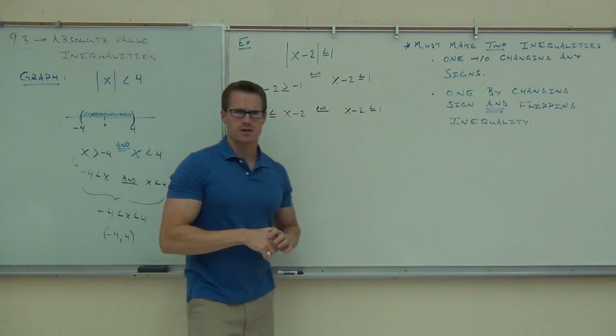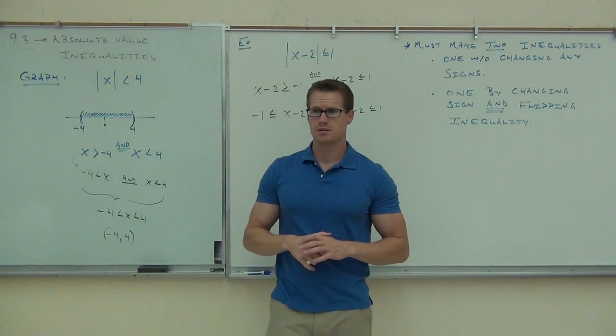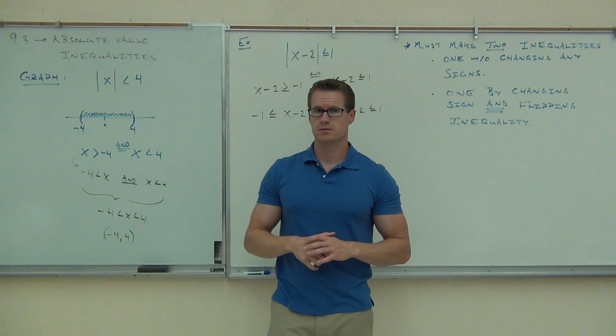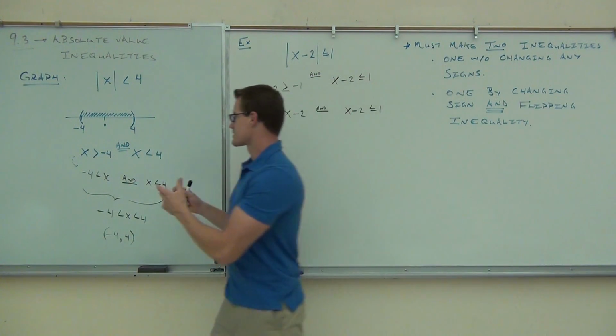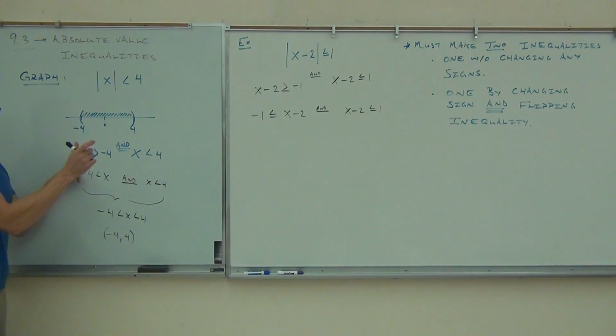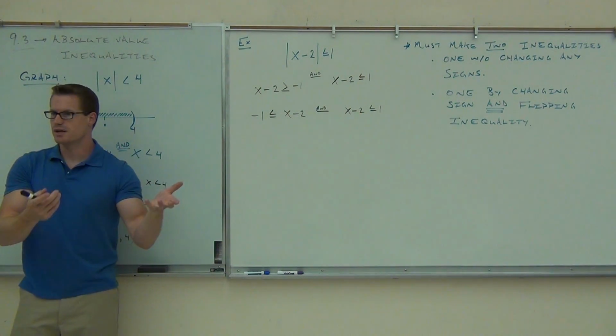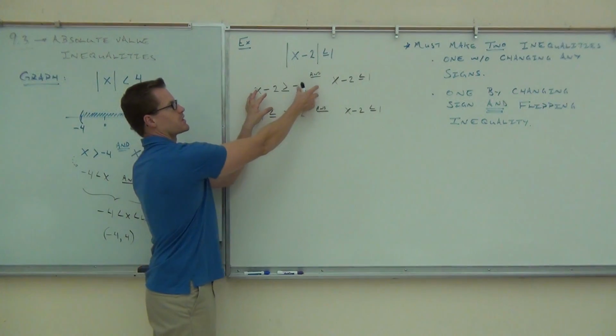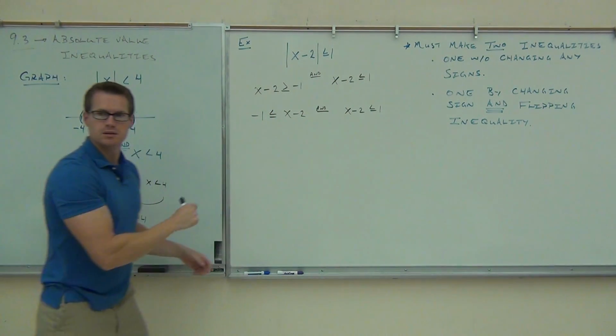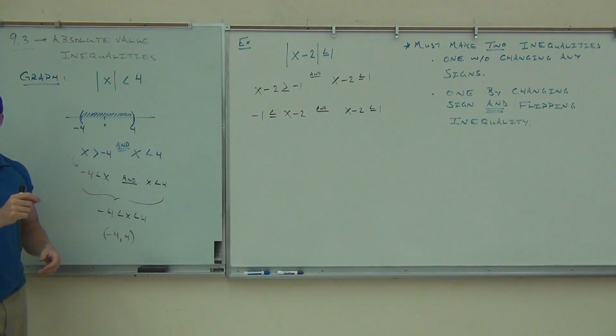Okay, I need a head nod if you guys are okay on doing that. Or no, if you're not. You don't change the x minus 2? We don't have to. That's this part of it. The x minus 2, you don't have to do negative 2 plus x or anything. It really doesn't matter. What we're doing is we're just reversing sides here. Oh. That's all we're doing, okay? Does that make more sense to you guys?